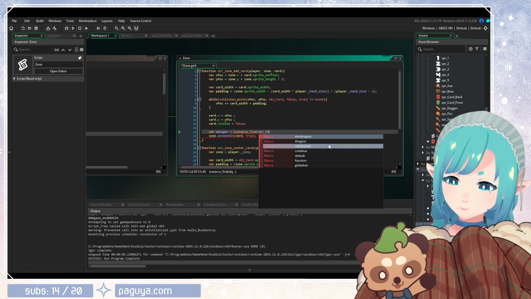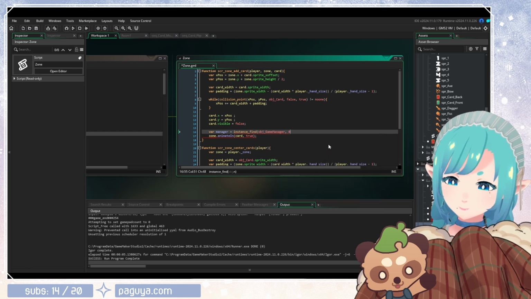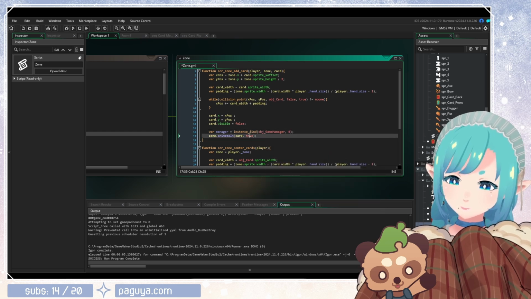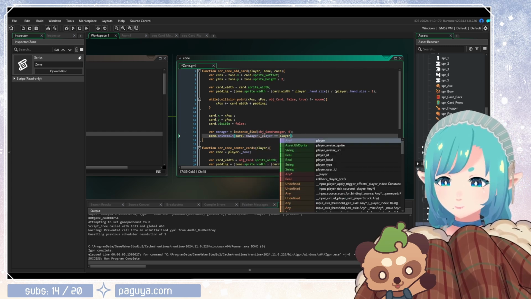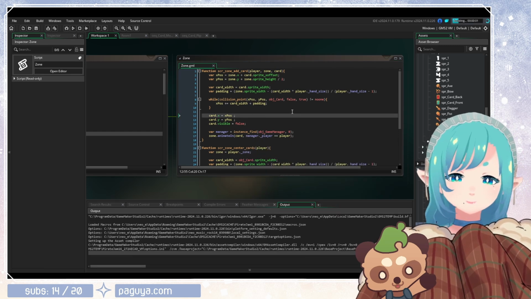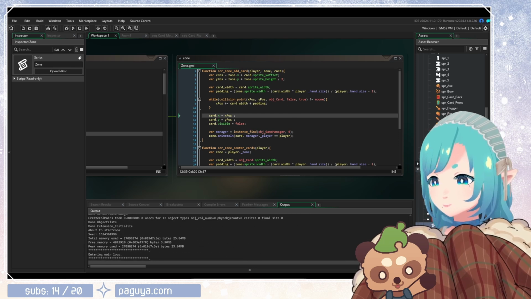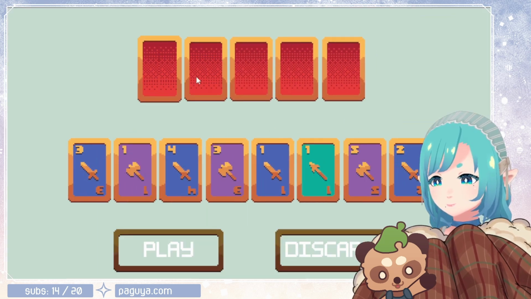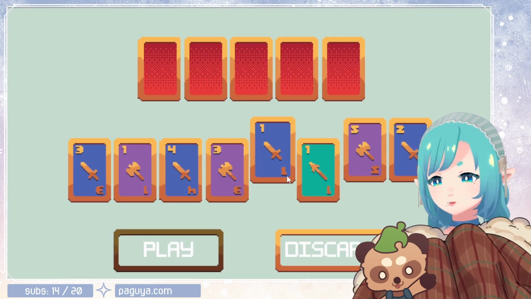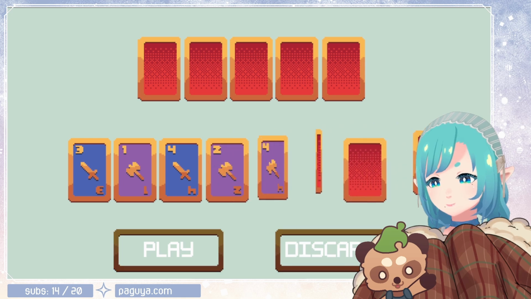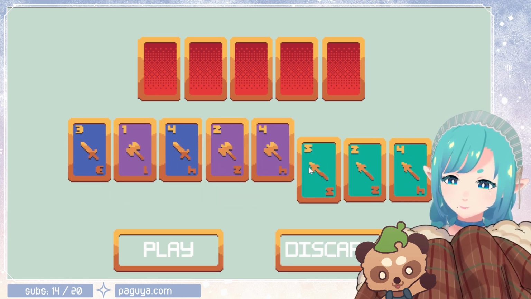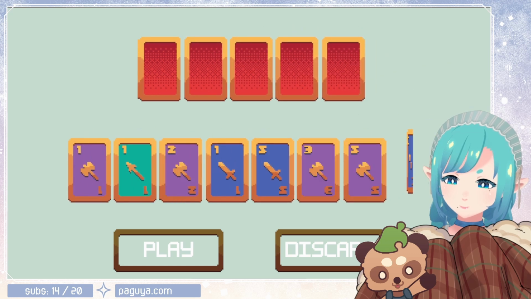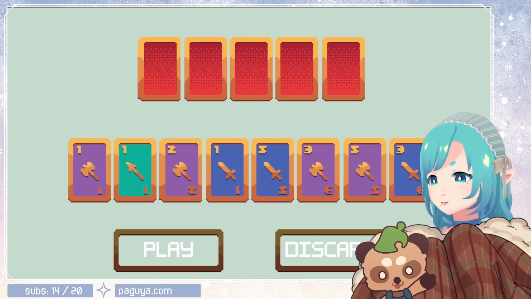Manager, game manager. Yep. Manager dot player. I mean, it works. Right? Okay, so if we play 5 cards, yeah, then it moves them all in again.